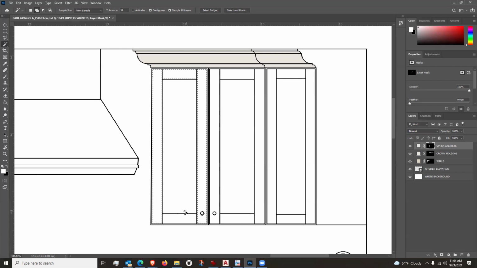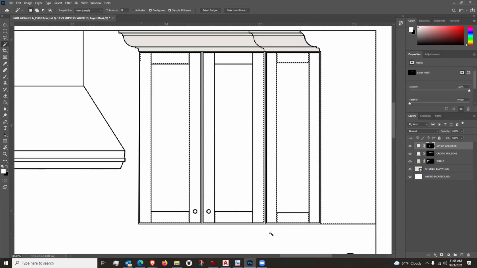tool. I'm just continuing to go around, select all this stuff here, and I'll select the side of the cabinet too. And let me go in.